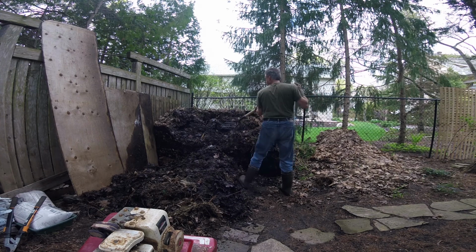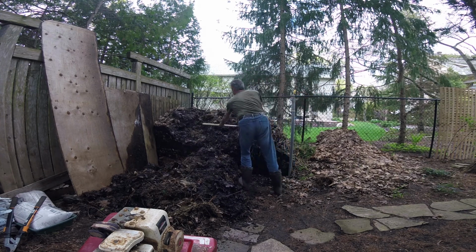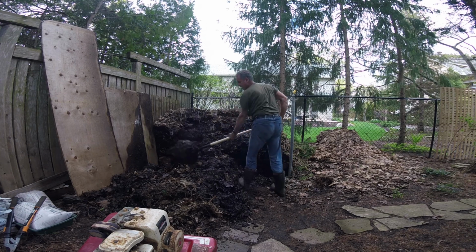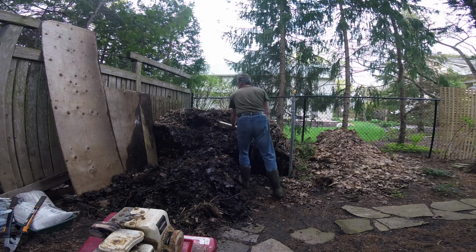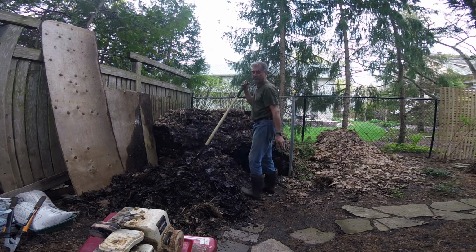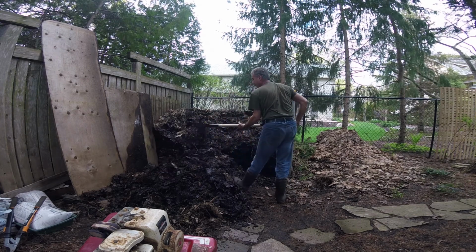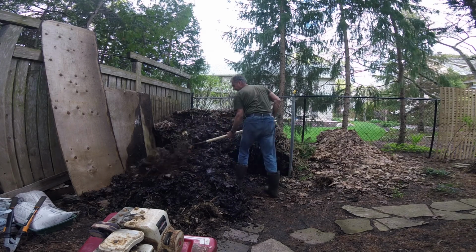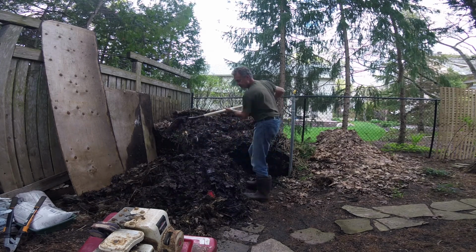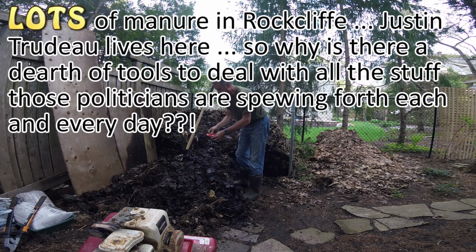Okay, we're getting her out. And boy, she's wet and heavy. This is the inaugural use of this pitchfork. I saw it at Home Depot and I said, yes. As soon as I saw it, I said, I've got to have that. I've had my eye out for one for some time. And there's just not many big manure forks here in Rockcliffe.